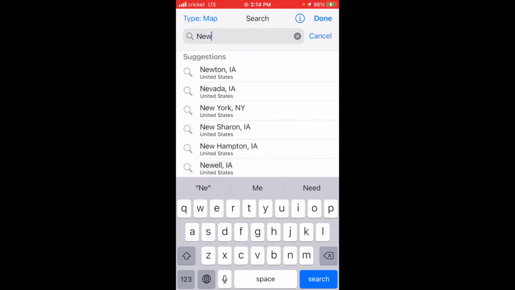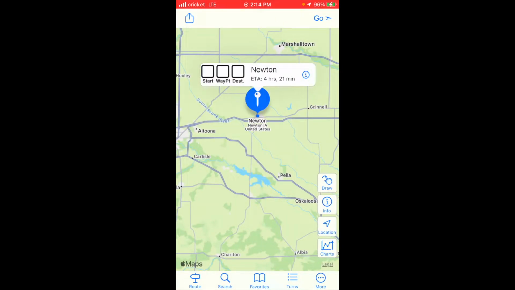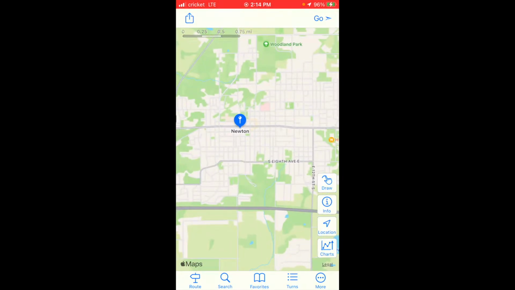And so I'm going to put in Newton, Iowa, and there you go. Newton, Iowa, I push on it. So now we know where Newton, Iowa is, and the route starts on East 31st Street, northbound.